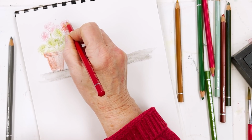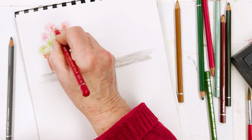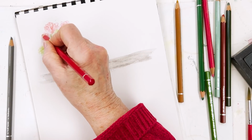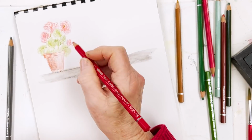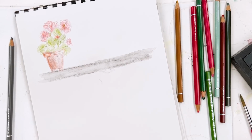I used that the other day to paint poppies with, didn't we? And if you haven't got scarlet lake in your set of paints, you might want to think about getting it, because it's a lovely transparent bright red colour. Put a little bit of red there, and then the exciting bit happens.